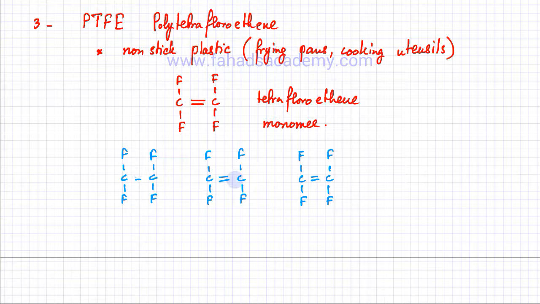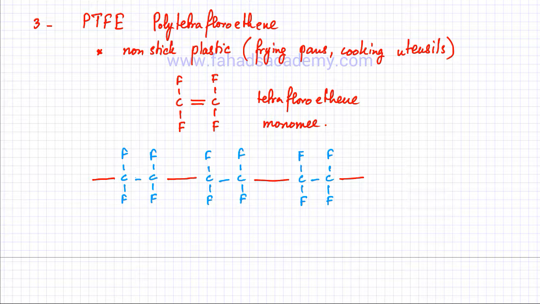So I'm going to rub off one of the bonds. This double bond is going to break up, and it's going to be converted into a single bond. And what's going to happen is that each of the carbon atoms is now making one bond less, so they end up joining with each other to complete the 4th bond, and these are continuation bonds, meaning that the structure is continuing, and that's how a PTFE chain would look like.